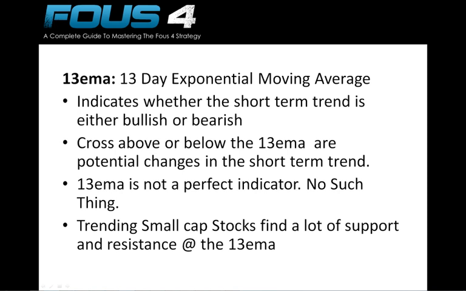Now, of course, no indicator is perfect, and the 13 EMA is far from perfect. If there was such a thing as a perfect trend indicator or strategy in the market, then it would be very easy to make money in stocks. Yet making money consistently is a very difficult thing to do. So just because a stock crosses the 13 EMA from one side to the other, it does not always mean a trend reversal. It just implies the possibility of a trend reversal, and you have to make the decision of whether or not to act on that implication.